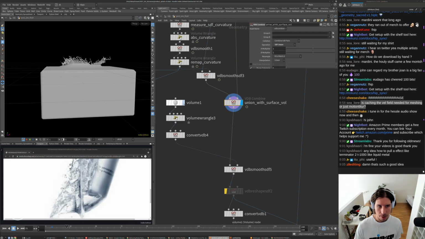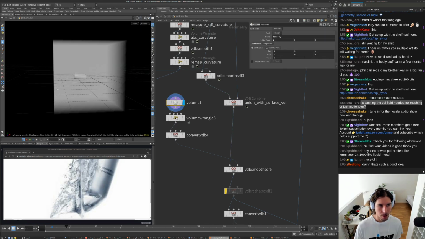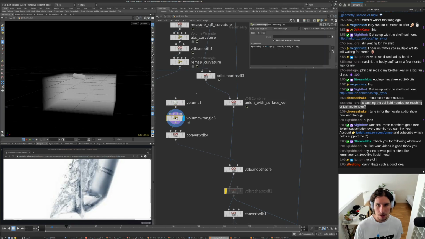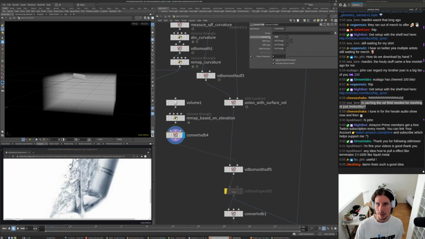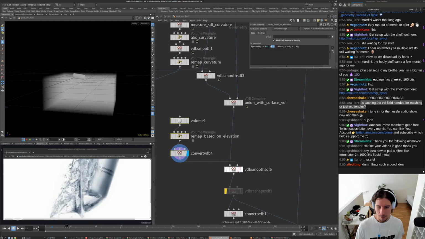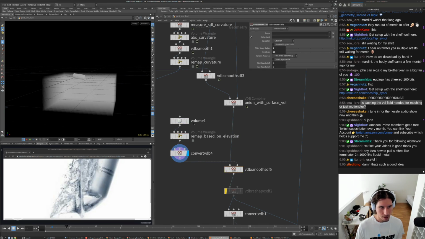And another thing that I was doing here is making a big volume and then remapping it based off of the Y position, or the height. So remap based on elevation. And then we need this data type, we can't have a standard Houdini volume. It needs to be VDB to work with the other VDB operations.